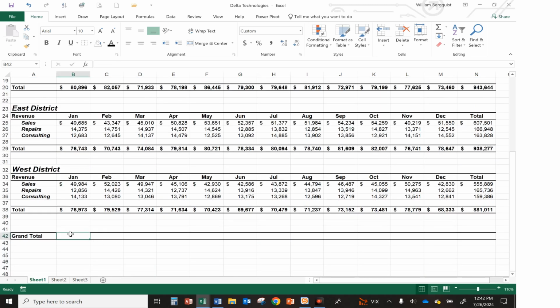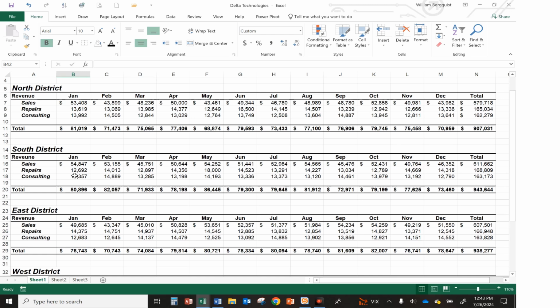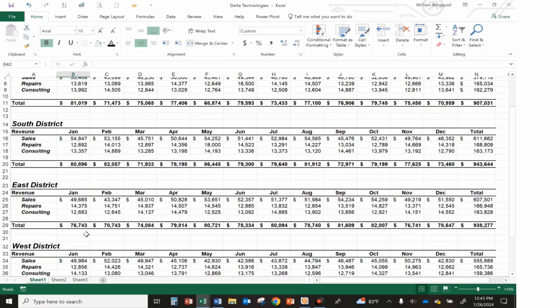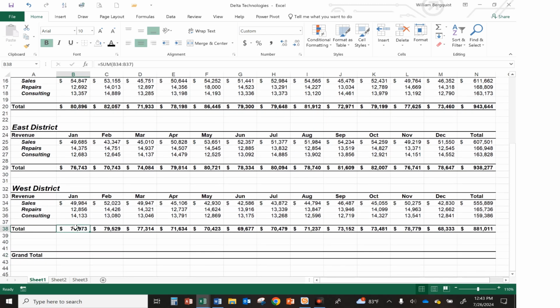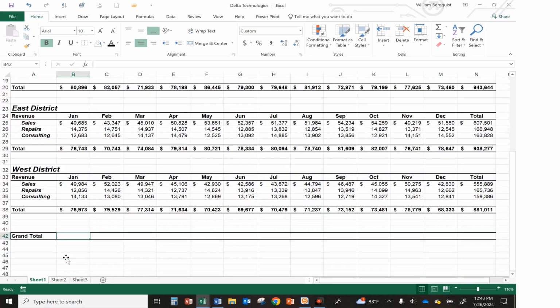Okay, now the grand total is going to be a little bit different. The sum function wouldn't really benefit here too much because it's not a group of cells all clumped together. My totals are all separated, aren't they? Where are they? They're in B11, B20, B29, and B38. You have four separate cells that are separated. So AutoSum probably wouldn't benefit. I would just do a straight formula. Where did I start here? Equals B11 plus B20.